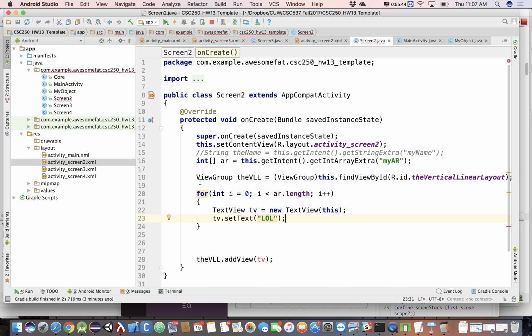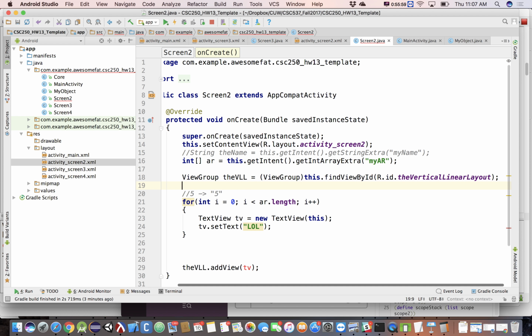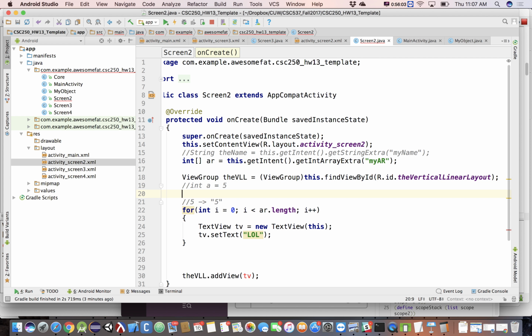Okay, so here I have something that looks like this. And so you want to typecast that. I ultimately want it to look like this. So how do you want to typecast it? If I have something like int a is equal to 5, you're hoping that string a would boil down to that? No, that won't do that.